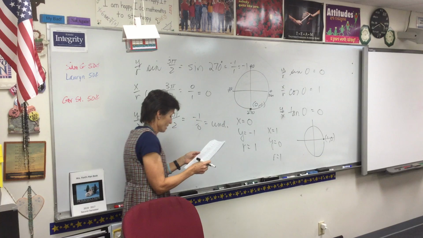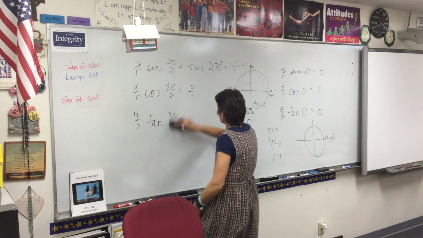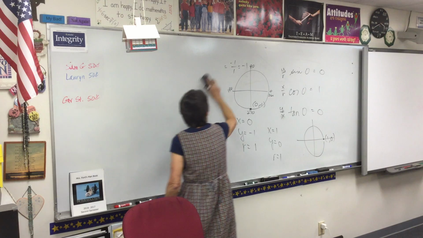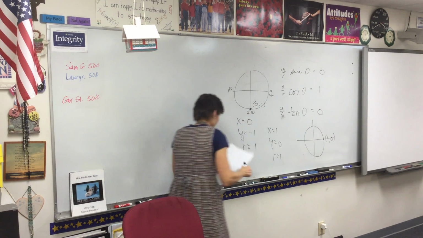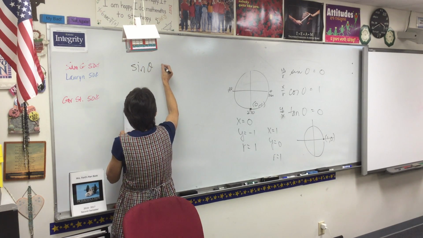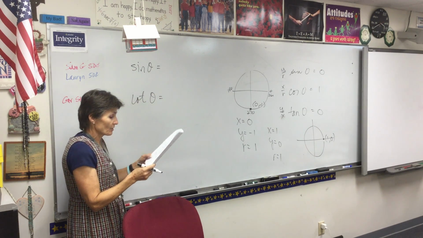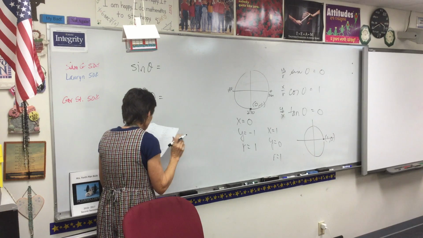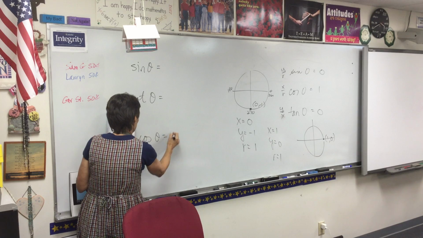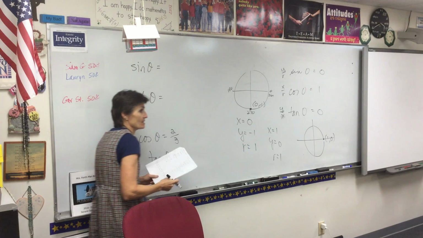Okay. All right, so that's not too bad. This next part is a little bit tricky. It's going to require you to do some thinking. So we're going to fight through this before we go to lunch. So we're finding the sine and the cotangent. That's our job. We want to find the sine and the cotangent. What I know is that the cosine is 2/3 and the tangent is less than 0.